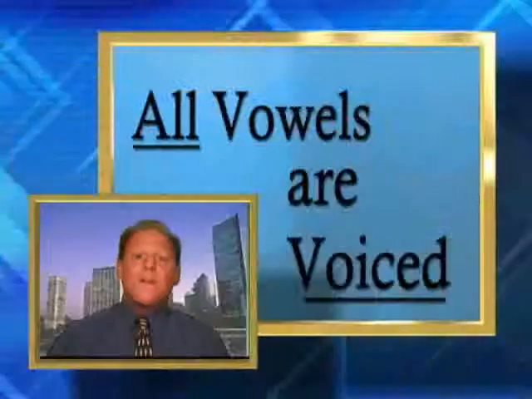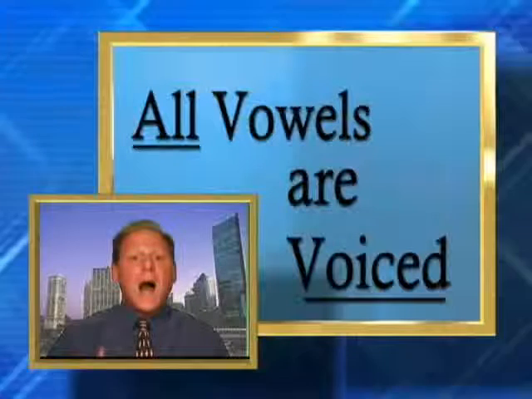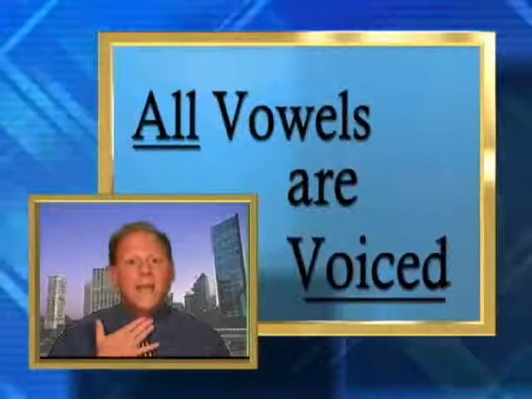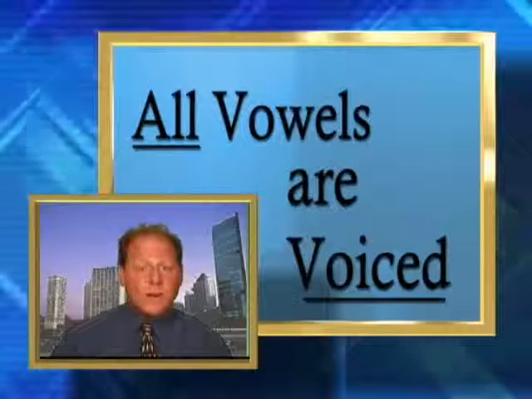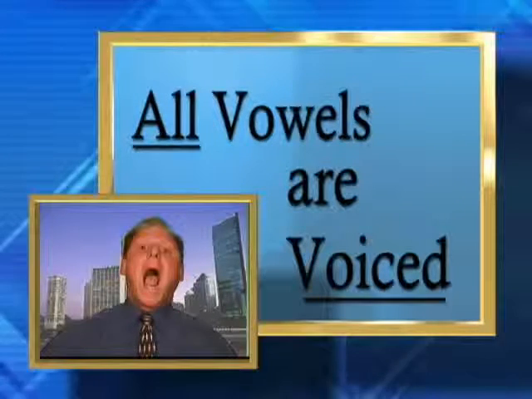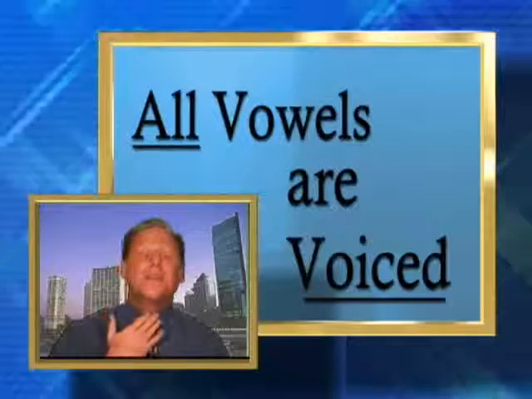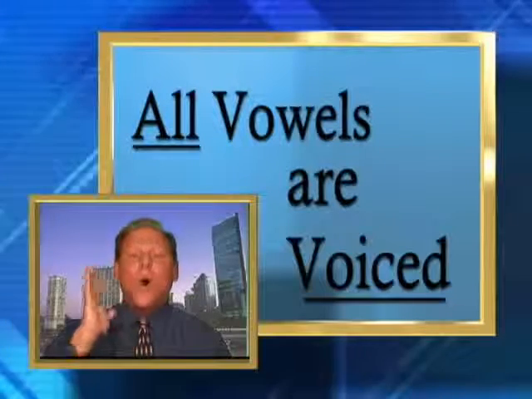And you can feel the vibrations if you put your hand right here on your throat. Do this with me. Put your hand on your throat and nice and loud say, ah. Do you feel the vibration? Those are your vocal cords vibrating. Now all vowel sounds are voiced. Ah, o, oo, a, e. You cannot produce a vowel sound without voicing it. Nothing would come out. You see? You need voicing. So all vowels are voiced.